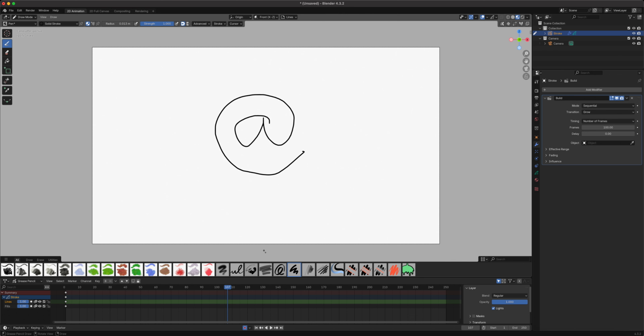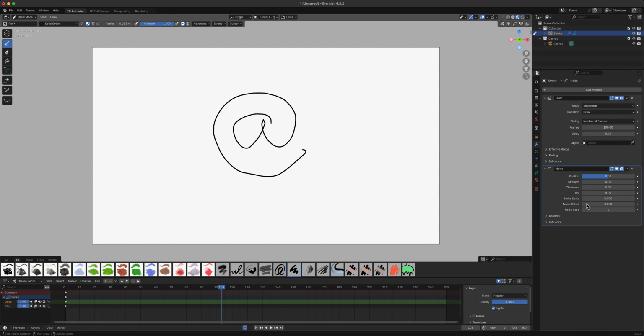Okay, so for your homework where you have to build your studio logo, you're designing it as if it's static, and then we can make it animated and look like this. Okay, not only can we make it look like this, where it's animated, we can also make it like it's hand-drawn, like it's not too perfect. So after you add your build modifier, we're going to add the noise modifier. And that's on deform.